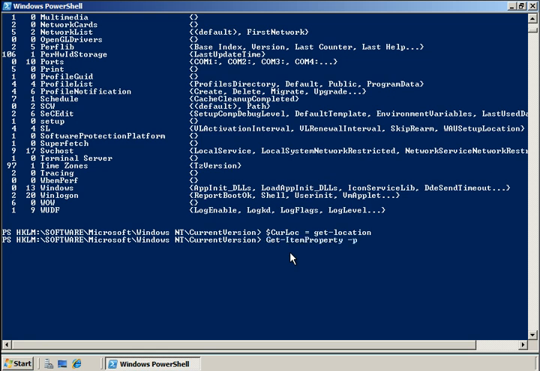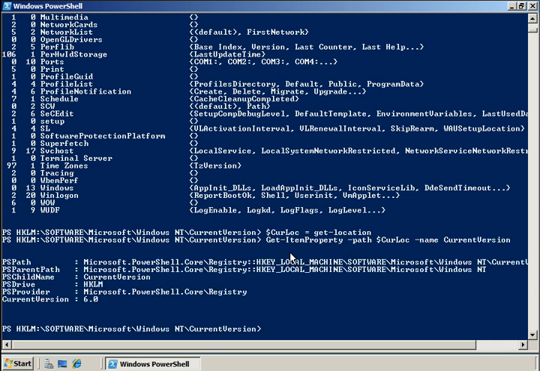Get-ItemProperty with path of $curloc and name of CurrentVersion, and we have all the information like PSDrive, PSProvider, the PowerShell provider is registry in this case, and all the paths and etc. This is not just a string, but instead it's an object. So here we highlight it very well.